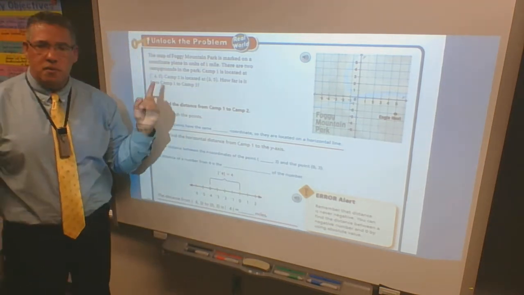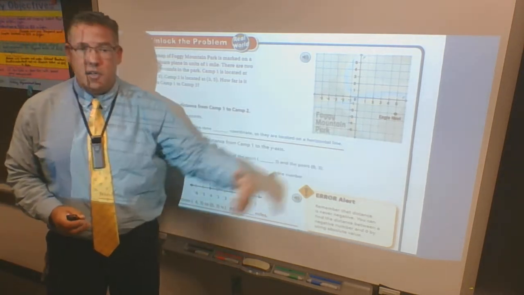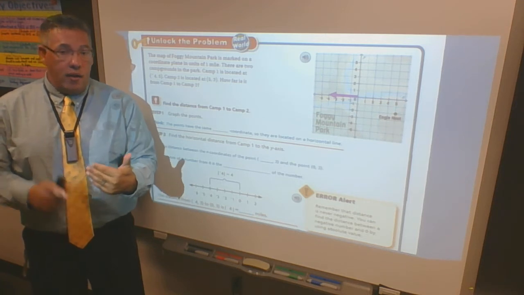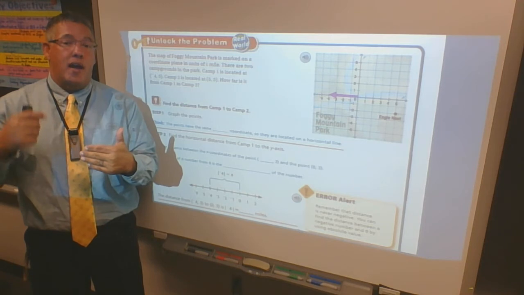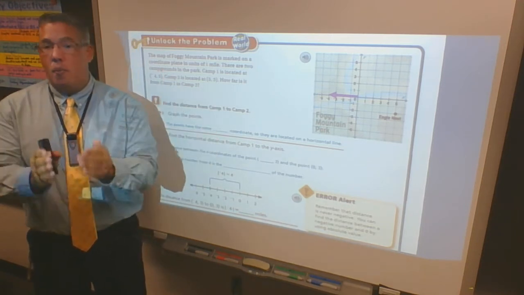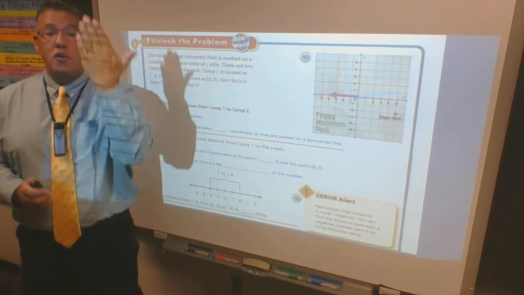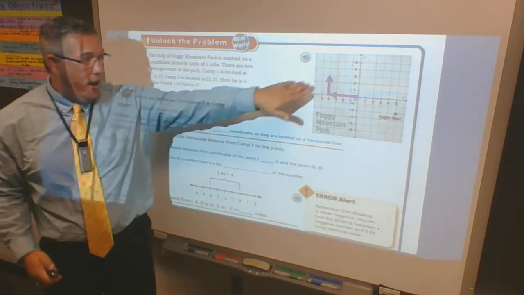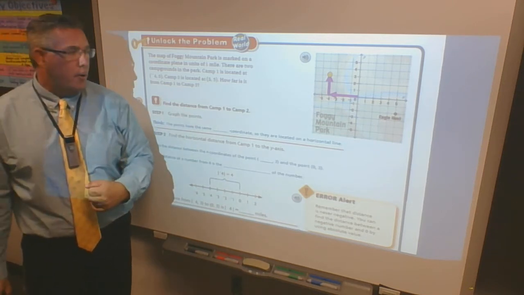Well, my first one tells me I'm at -4, 3. So I have to go to my point of origin, and I'm -4, so I have to run backwards to the -4. Now I don't put a point there, once again. I just keep my pencil there until I figure out where my next part goes, because I have to go to both locations in my parentheses before I put the point on my paper. My second number tells me it's +3, so I know I'm going to jump up on my y, and therefore I'm going to go -4, +3, and I'm going to put a point. I found that location on my coordinate plane.